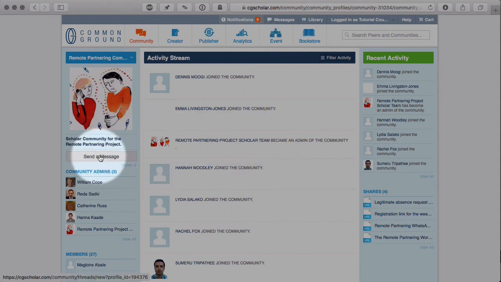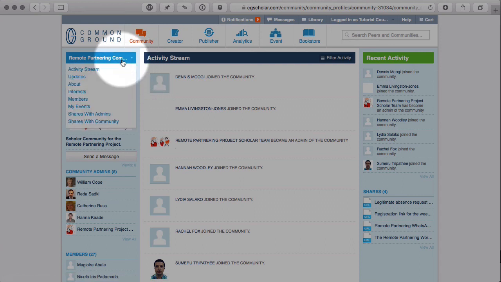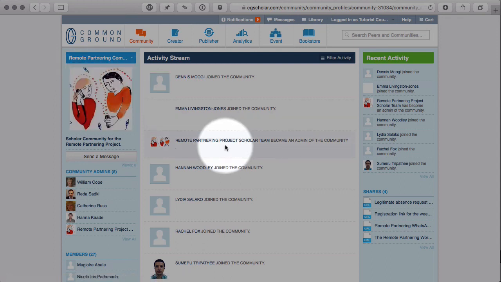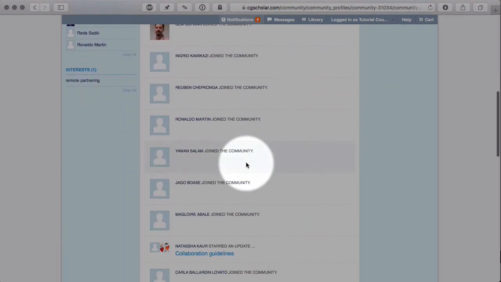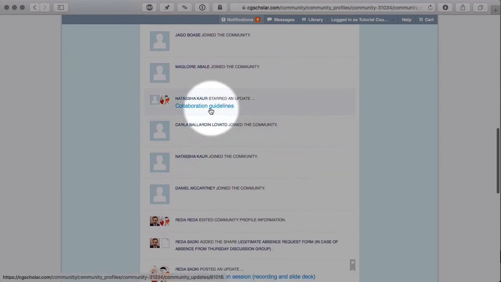If send a message is not the way to post to the course, how do you do it? So you do this using updates and comments. So right now, you're not going to be able to post your own update, and we'll post a separate tutorial about that. But I'm going to show you if I scroll down here, and you can see there's lots of things happening as people are doing or joining the community.